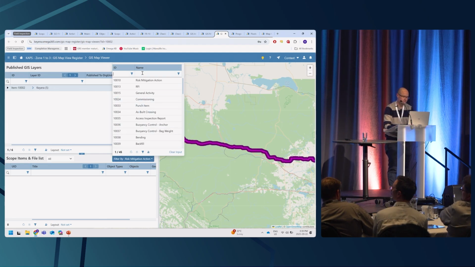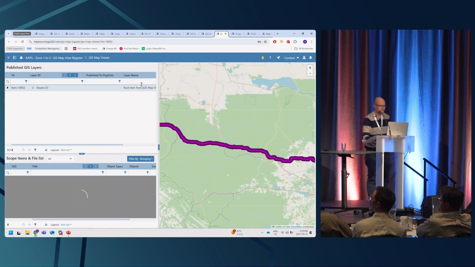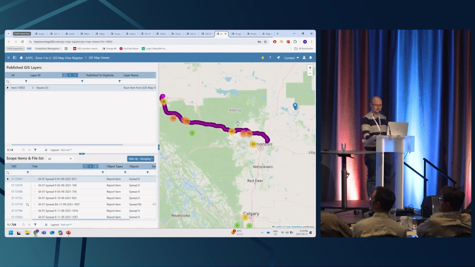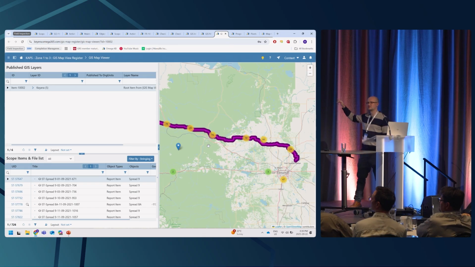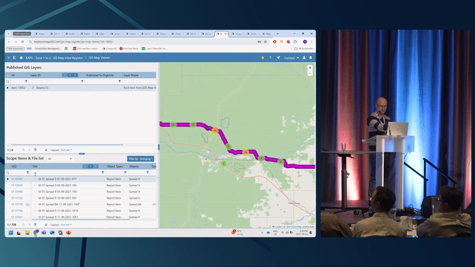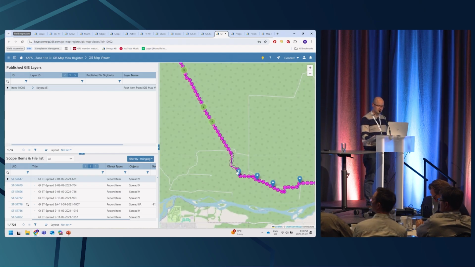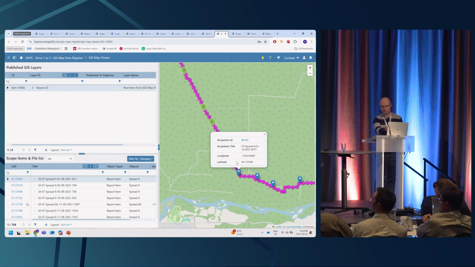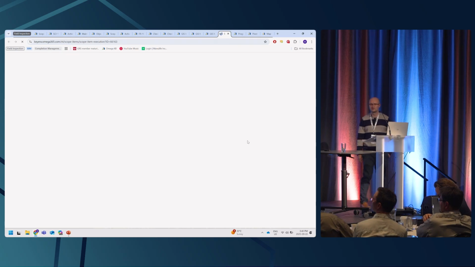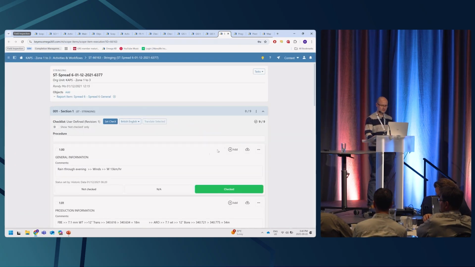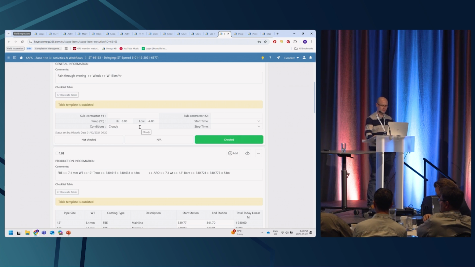So here, I'll take stringing. And then what I can see is all along this pipe, I have all the different activities that we've done along the piece of pipe. So if I drill in here, you can also do filtering on the bottom half here. If you want to just check for a certain specific spread, you can filter it down to the specific spread, and you can see that information. But I can go all the way down right here, and I can see, here's a report that's done on spread 6, and then I can open it up, and I can see the contents of that with reported activity on top of it. So here's an old report where it told me that it was cloudy with 8 degrees high.